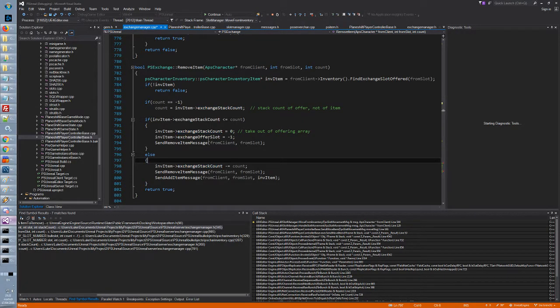If the total, I'm confused by this get stack count. It's making me think it's the one I selected, but it's not. This is the one I selected. So if the one I selected, no, it's this one I selected. Sorry, the count is what I select. Why is it not called count selected? Okay, count. So this one is the one I selected. Okay, so it's this one.